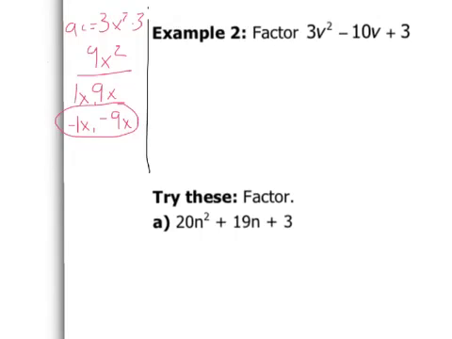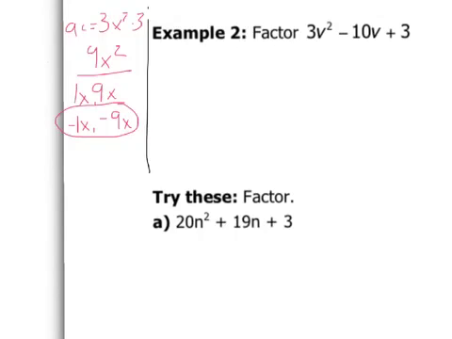And to be totally honest, once you get good at this, you might not even have to list your factors. All the way up until the test, you might have to list your factors, which is fine, but some of your peers around you might not have to list factors. That's okay. If you get good enough at these that you can just think about it and figure out the factors, that's fine. But if you're struggling to find the factors, you can always list them.